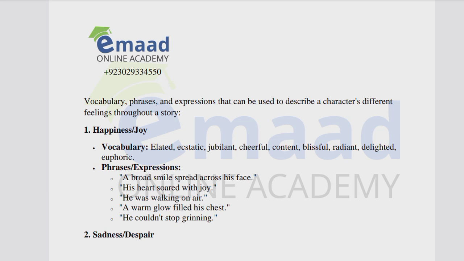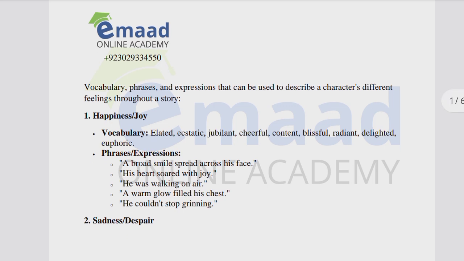So I thought about it, and now here I am sharing with you some vocabulary, phrases, and expressions that you can use to describe a character's different feelings throughout a story. I have also added some phrases, expressions, or sentences that will help you to find a certain feeling, so you can decide when you see these types of expressions or sentences in a story about a character.